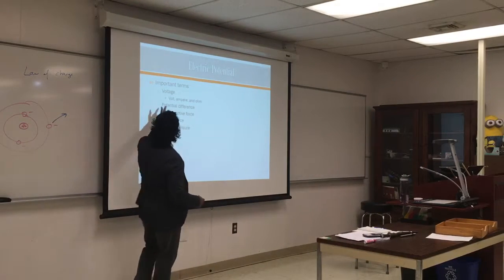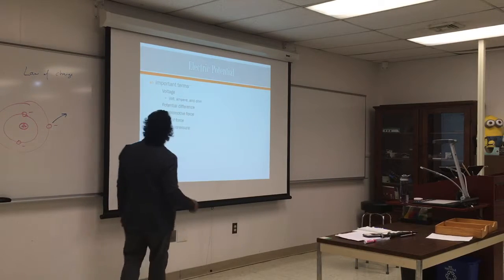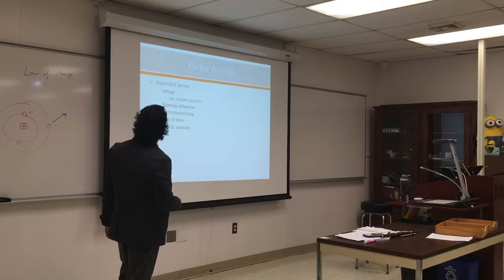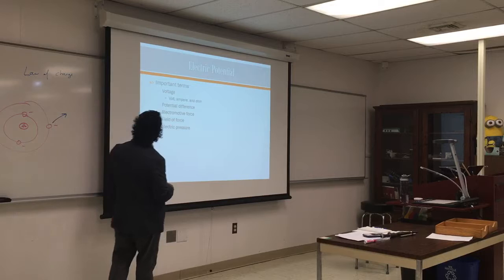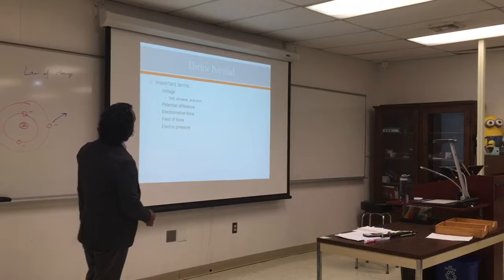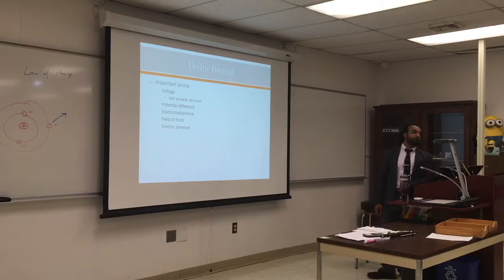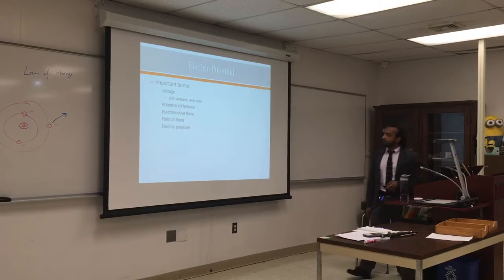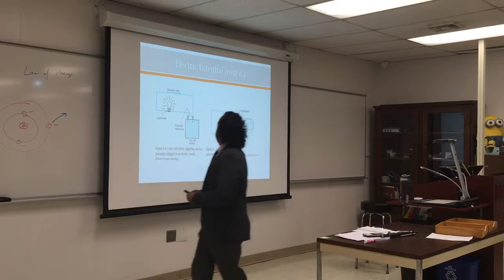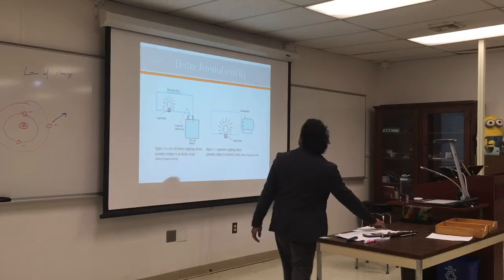Important terms, we talk about voltage, volts, amperes, and ohms. This is the basis of Ohm's law. Potential difference, also voltage. Electromotive force, also voltage. Field of force, electric pressure, these are all voltage. And they're all electrical potential. So they can be used interchangeably. For us, we use volts. We're always going to use volts.